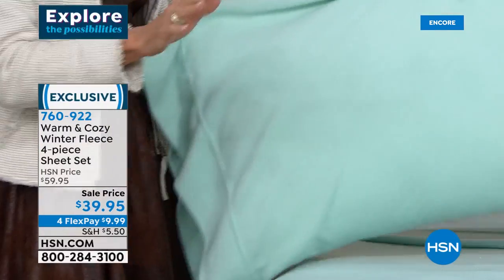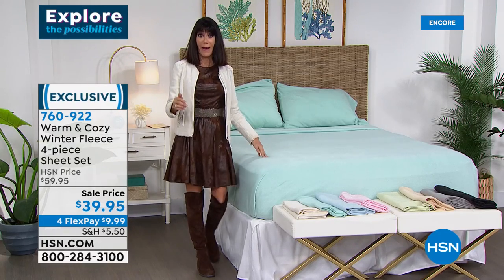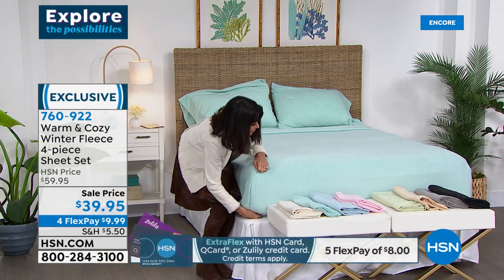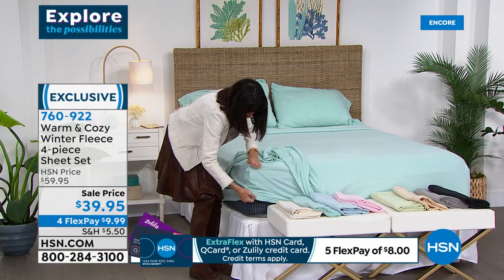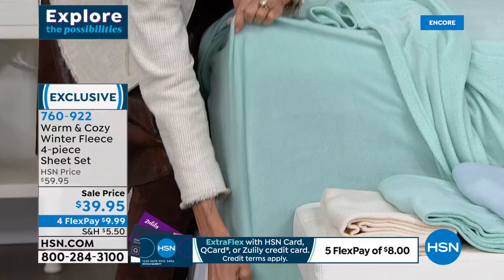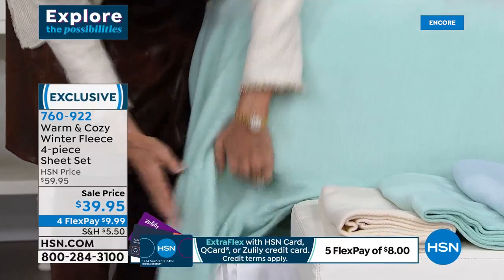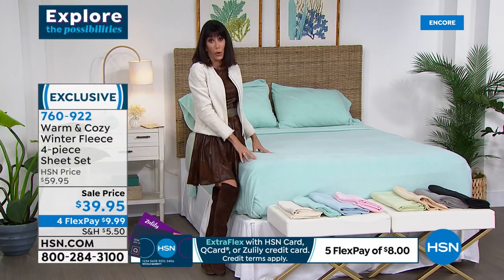I love that these are color fast, Ellen. And these are also deep-pocket fitted sheets, so if you do have the Today's Special mattress topper, the sheets will still fit — because they have a deep pocket on them. Let me pull this up just so you can see the pocket. Very, very deep pocket. It's important to know that if you're picking up the mattress topper Today's Special, the sheets are going to work on them — and they are.